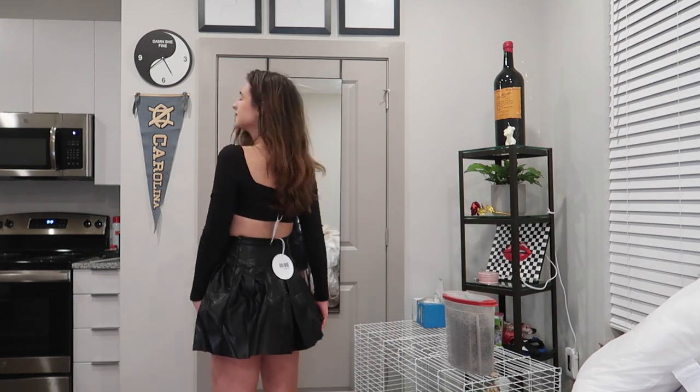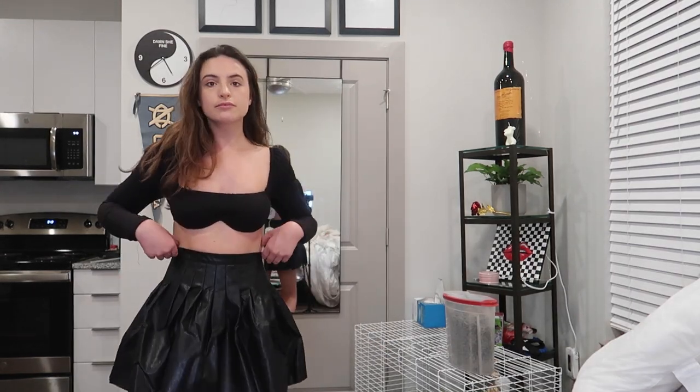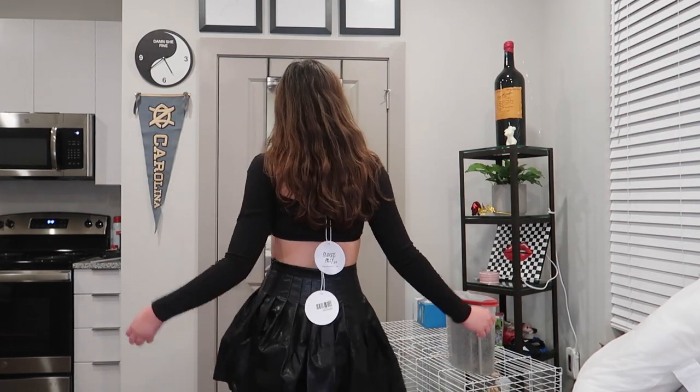Okay, so we have the first outfit. I love the skirt — it definitely fits better than my other one. This is actually the right size. The other one I got at Nordstrom, but I think this is really cute. It's cinched, which is definitely what I wanted. I don't think I'd pair these two together necessarily — the top would look better with mom jeans — but I could see the skirt working with everything, even just a t-shirt. The skirt is a small, the top is a small, but the top feels a little tight across the bust and along the arms.